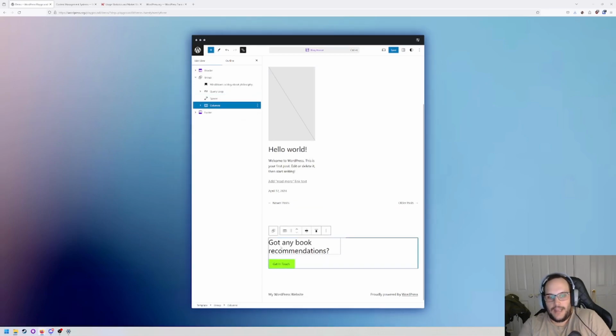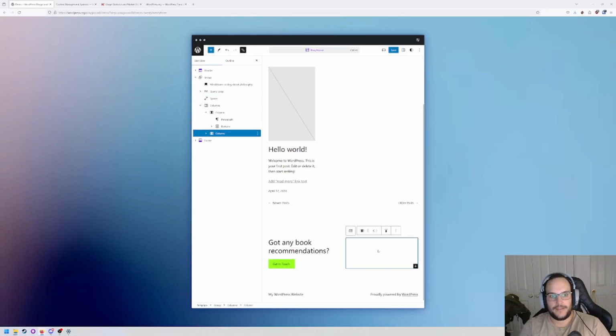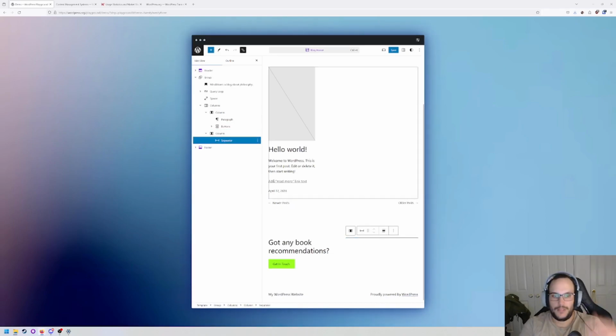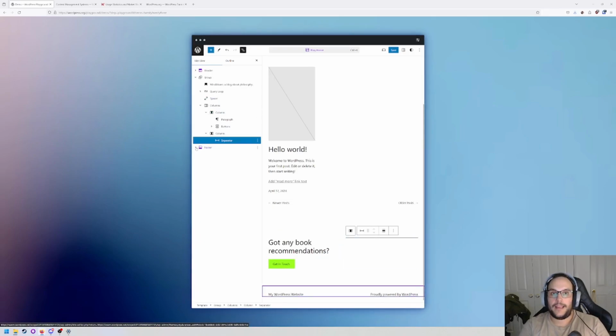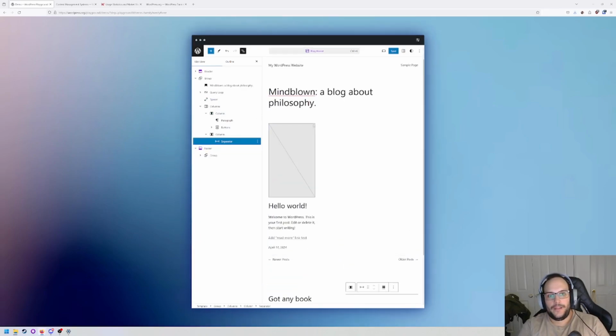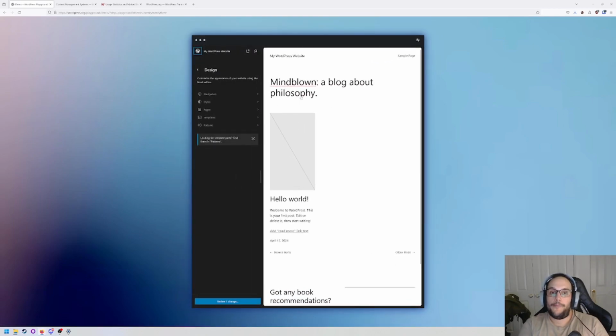So like, hey, do I have any book recommendations? I can stagger this out. There's an empty column here on the right. We could probably throw something in here if we wanted to, but it's more or less now just acting as a divider, which you can do whatever you want with in WordPress and build that out. It can be drag and drop as well. If you're familiar with a service such as Webflow or Squarespace, WordPress can work a lot like that. You do need a couple of plugins and the like to get started.